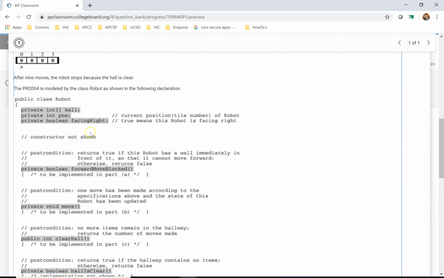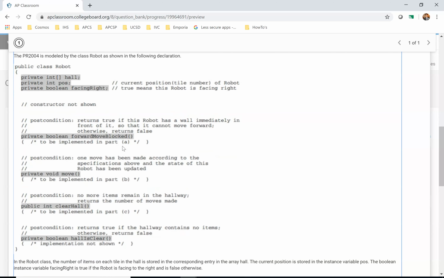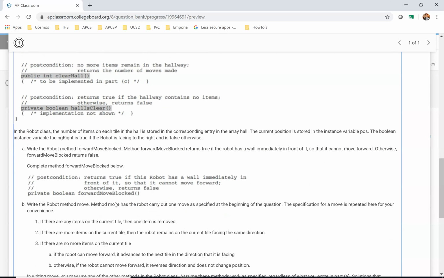And we made a constructor to initialize these instance variables. Now, in this video, I want to take a few minutes to code the move method, which is part B, and then the clear haul method, which is part C.